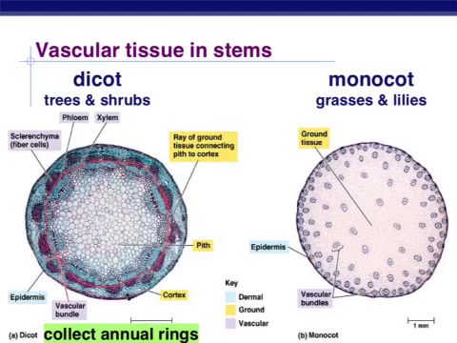Now, your monocots don't really look like that. I always think of these as looking like monkey faces. When you look at these under the microscope and you zoom in, the little bundles look like monkey faces. So this whole thing here, here, here, all of these are your xylem vessels in a monocot. So a very different arrangement. And just to say one more thing, it's these xylem bundles in your dicot that give them their annual rings. They say if a tree is really old and you cut it in half, you can count how old it is by how many rings you see. Well, part of that's the xylem and the phloem.